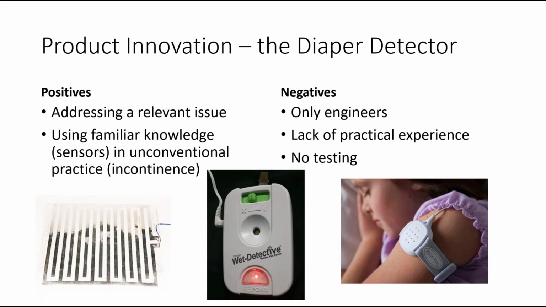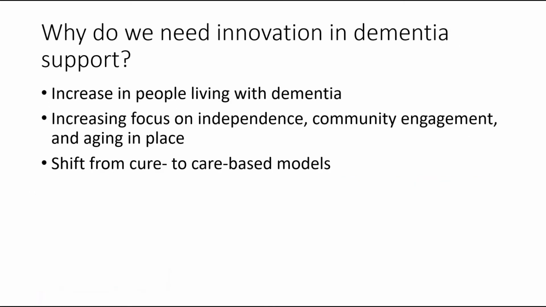And this example also brings up the question of why we innovate. So I'm sure most of you have heard that the number of people with dementia is increasing. And not only are there more people living and living longer with dementia than ever before, but more of them are wanting to live in their own homes and communities. Worldwide, there's nearly 50 million people currently living with dementia, and this is projected to increase to 75 million by 2030. In dementia care and support, the fix-it model just doesn't work.